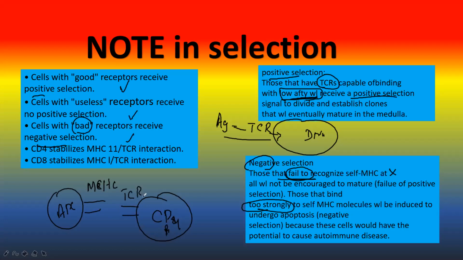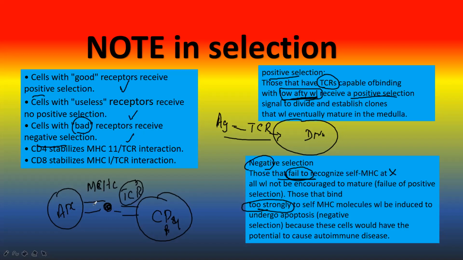Which cell must be selected for immunity? Which cell must not be selected for immunity? What is the education here? This T cell, we teach this receptor first. This is a receptor present on the T cell. This receptor must bind with MHC protein. This is one condition for positive selection. It's according to merit. What is the merit for your selection? If you want to be part of the defense, first thing, you must bind with MHC protein.